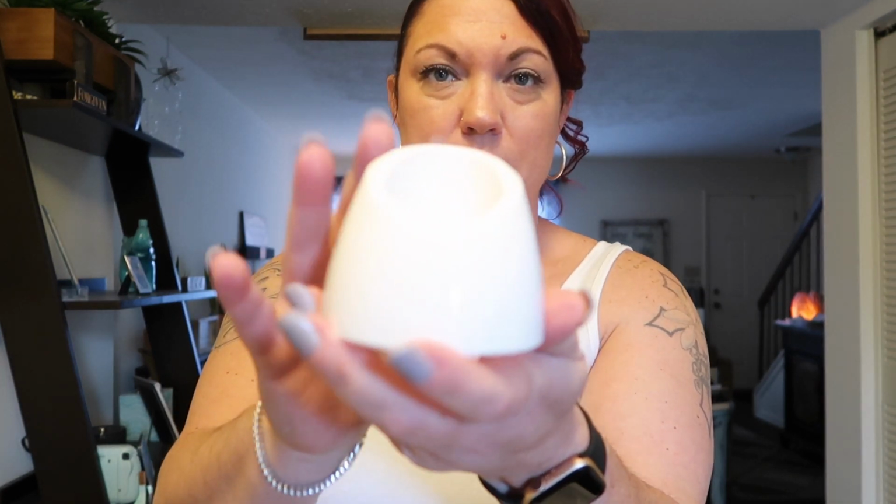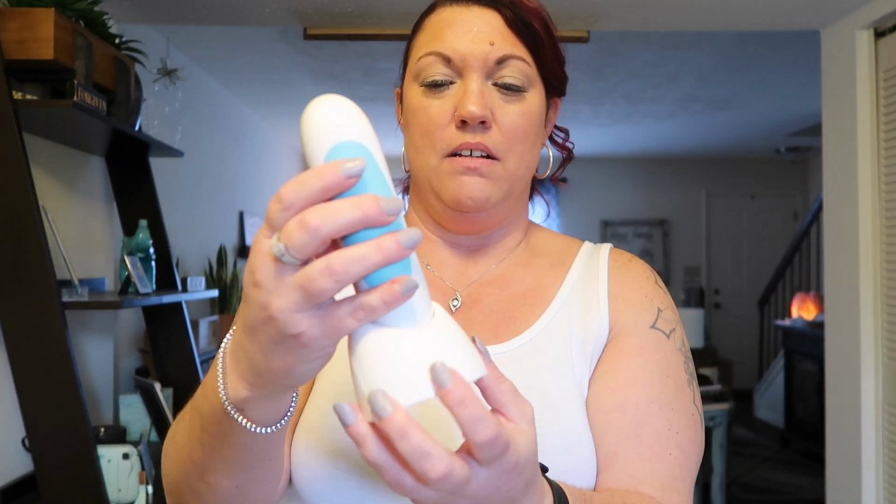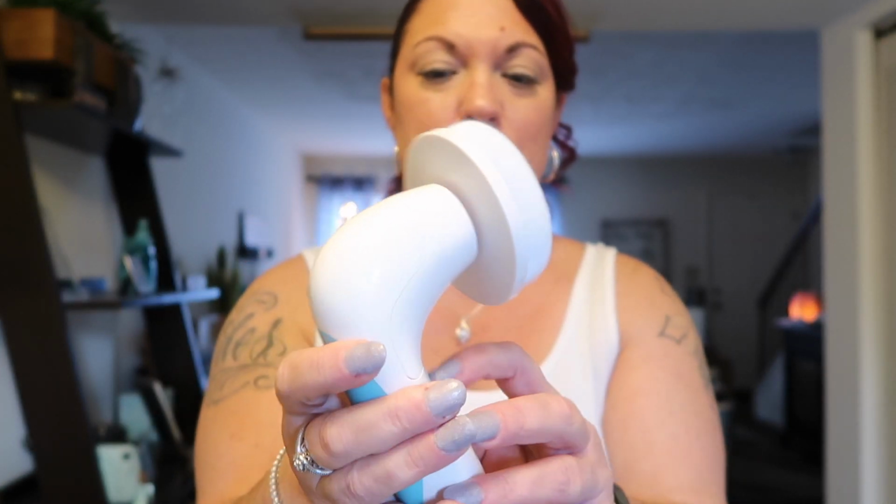Here's the wand. I've got my batteries in it already. Here's the base. I kind of put everything back in it and cleaned it up. There's your little base. Very sleek. Here is the one for your body, which I thought was great. There's an on button, and it has 2 speeds. High, and low. I love it.